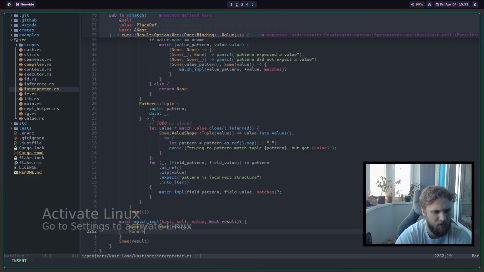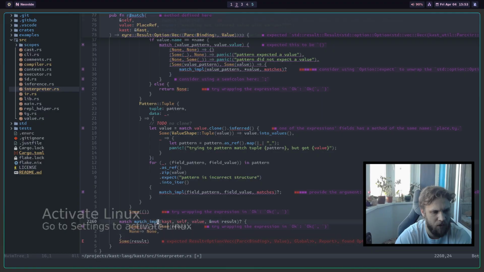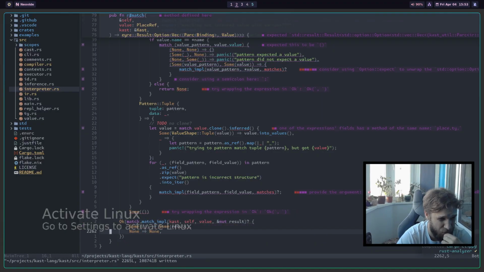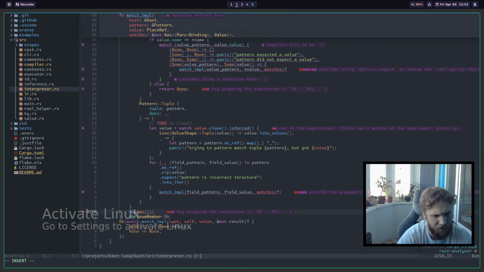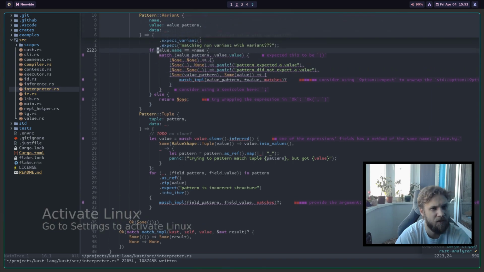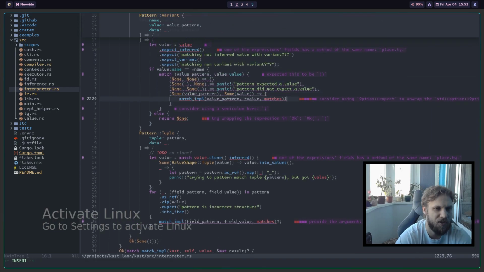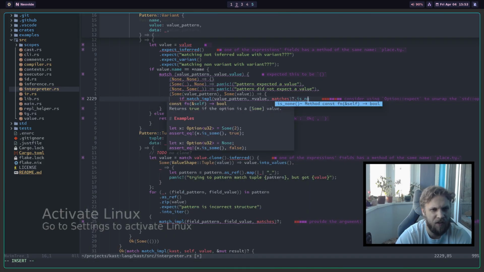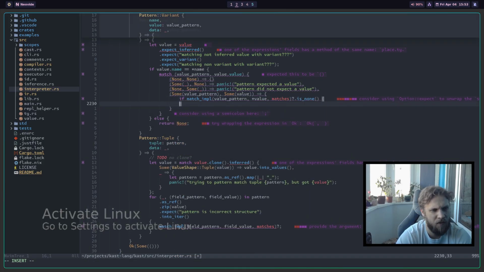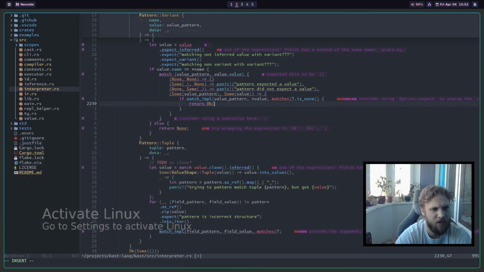If it's none, then we return none. And this returns okay. Right? That's how it works. And this returns okay some. That makes sense. Match impl here returns a question mark. And I say that if this is none, return okay none.